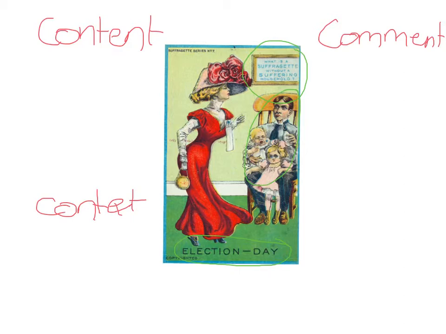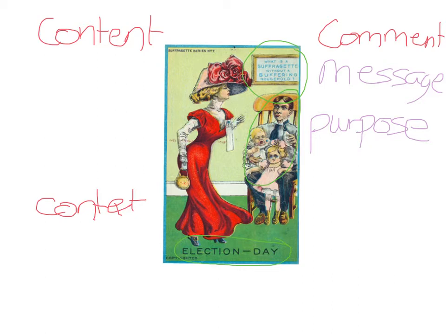Furthermore, this is clearly shown by the writing on the wall, which says, "What is a suffragette without a suffering household?" So the key word in there is suffering. So therefore, the message of the source is that the suffragettes are selfish and they want something which they shouldn't be allowed to have, as their role should be looking after their home. So linking this to the message, the purpose is to turn people against the suffragettes, and therefore the campaign for women's suffrage. So the purpose is to stir up people's feelings regarding suffragettes and the right for women to vote.